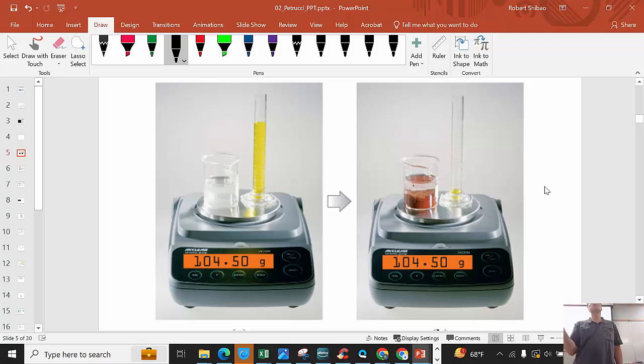So why is there no change in mass? You could be burning a candle, burning phosphorus, doing a precipitation, whatever, and there's no change in mass, if you don't lose anything. Obviously, if we accidentally knock this over and all the liquid spills out onto the countertop, the mass is still conserved, but it's not going to show the same mass.